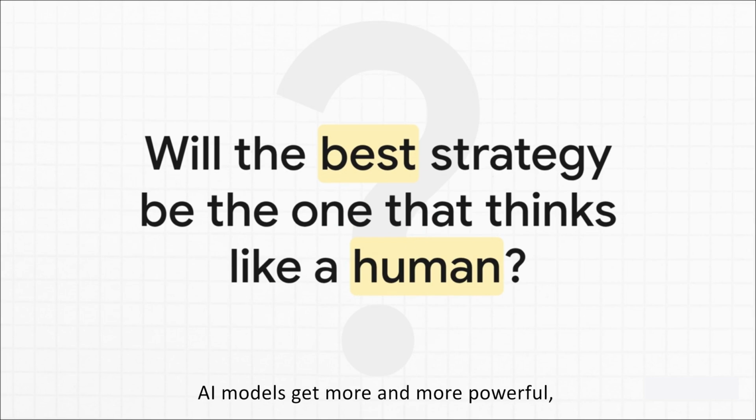As these AI models get more and more powerful, will we even need all these different strategies? Or will the best chunking method just become the one that thinks most like a human? Will the ultimate goal just be to perfectly copy how an expert would break down and organize knowledge? It's a huge question, and it really gets to the heart of what we're all trying to build with artificial intelligence.